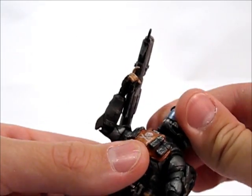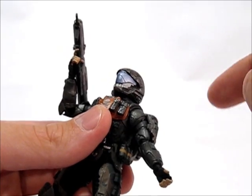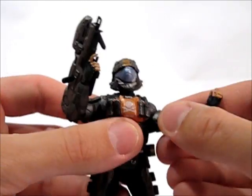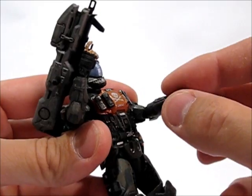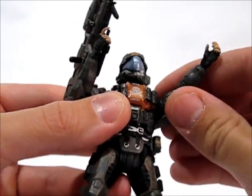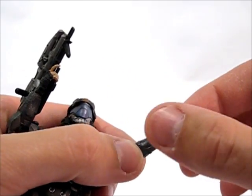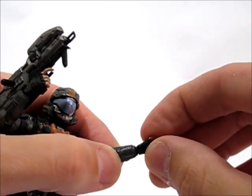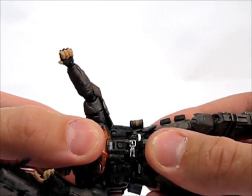Let's talk about articulation. The head is on the double ball joint. It's got like a ball joint with a bar, then another ball. So he's got nice movement there. Ball joint shoulders. Nice movement there. He's got a bicep swivel, which I know we could use for the Reach ODST, well, the Reach Marine. And single jointed elbow. And then the wrist is on a joint like this, and it rotates like that as well. Except for this one since it's broke. He does have torso articulation in there.